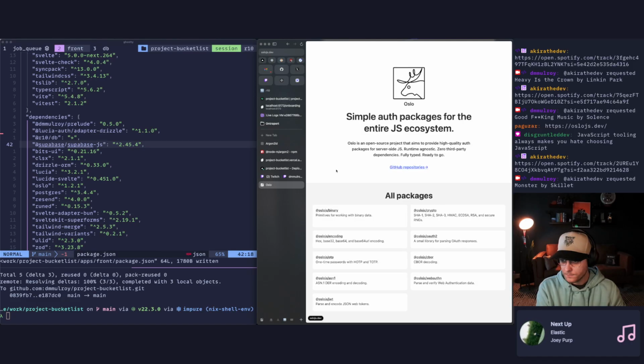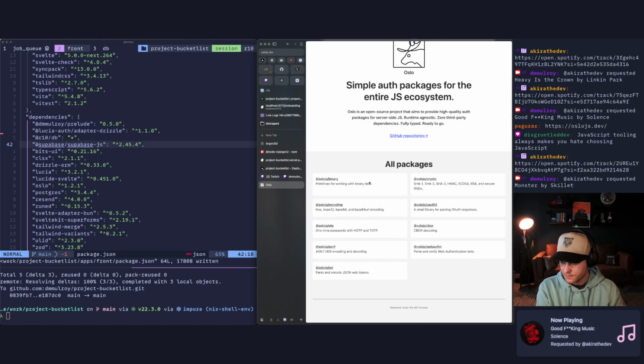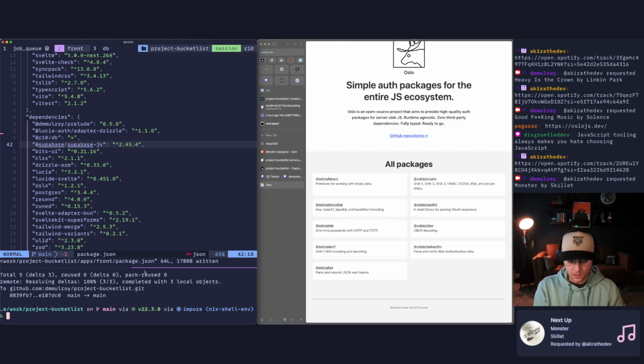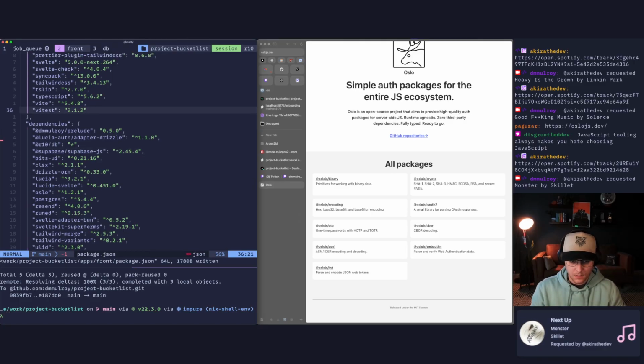Is there a getting started? There's not a top level one, huh? Okay, so let's bun i at Oslo.js, and we need password. Is that not one of them?